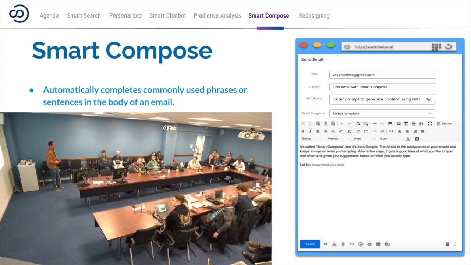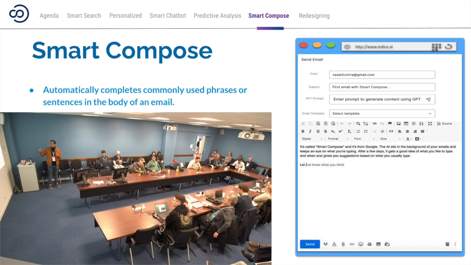So this is a kind of thing I guess you all might have used in Gmail or Outlook. Has anyone not seen this feature in Gmail or Outlook, where as we type, we get suggestions? Everyone has seen it? Yeah, so we can add this feature in Indico's Send Email, which is for conference managers. There is an option to send an email. We could add this kind of thing so that when they type, they get suggestions.